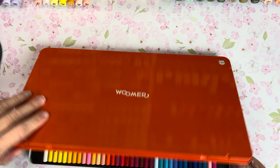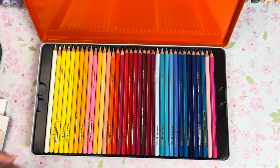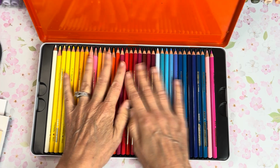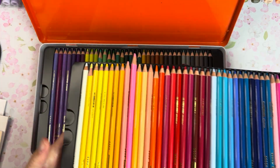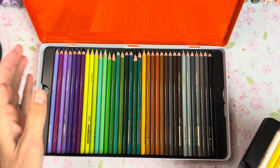We'll open these up. And ooh, look at the colors. Really nice colors in this set, I think anyway. And I've already used these, so I can give you guys some examples and some thoughts on what I thought about these. So here's the full set. Very bright, very vibrant colors.